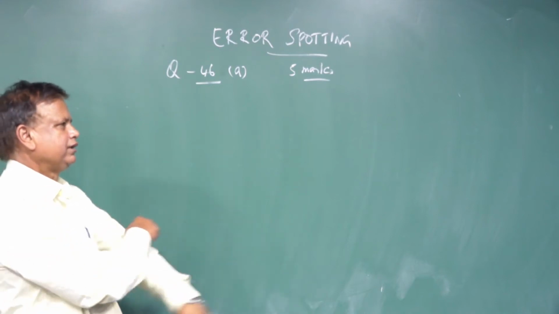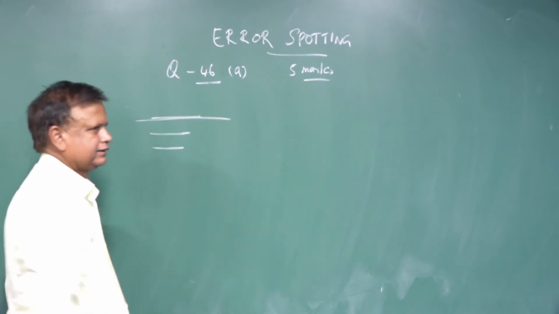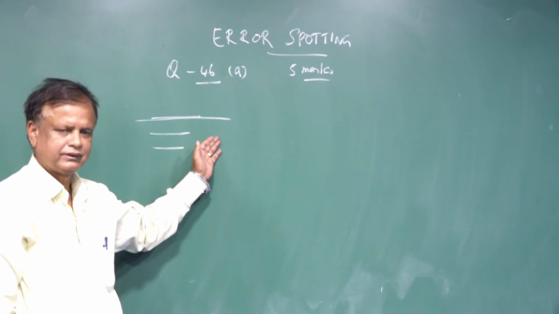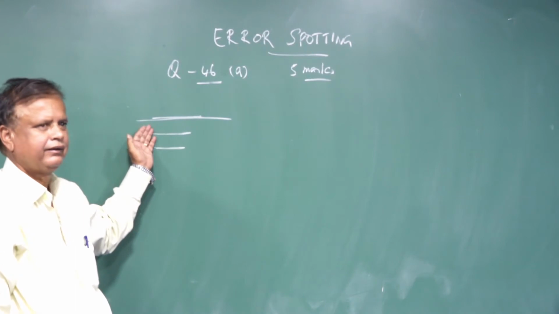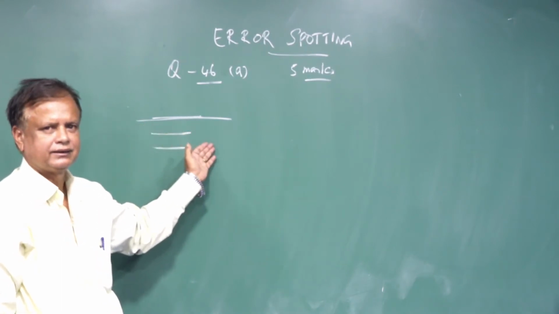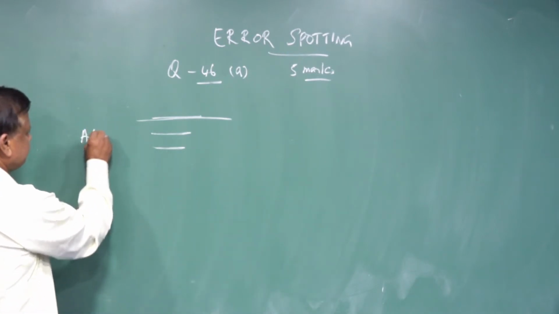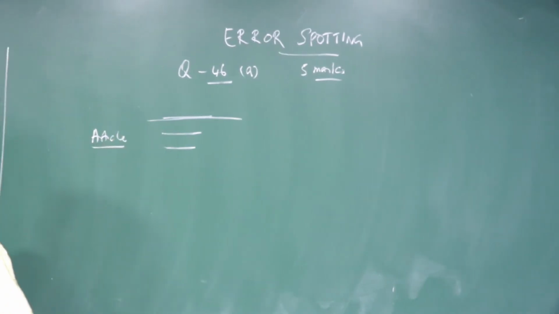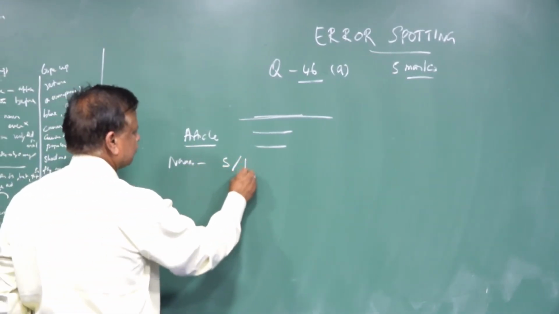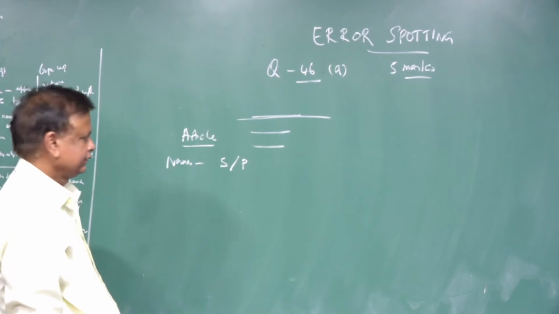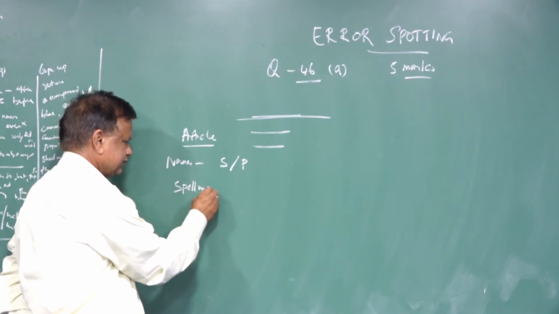Now, as soon as you look at the 5 questions that will be given, in the given sentence, read the sentence once or twice, don't panic, and then check which part of the sentence contains the error. The error might be in the form of articles. It can be in the nouns where the singular or plural may be wrongly given. It may be in the spellings.